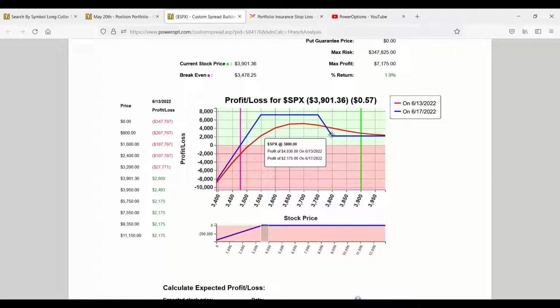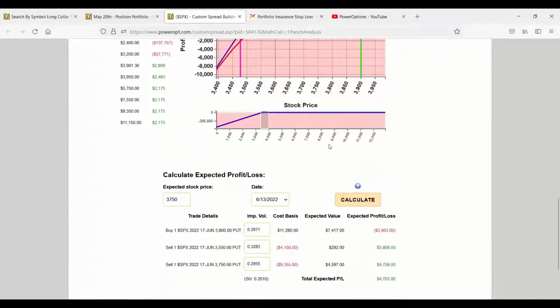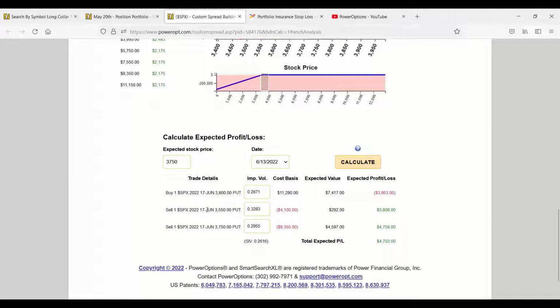The curved red line is initially the halfway point to give you a gauge of what you might expect. But you can run your what if scenarios down here. The red line is changed on the graph when you use the calculate feature, not the blue, and it does show you the monetary expectation.